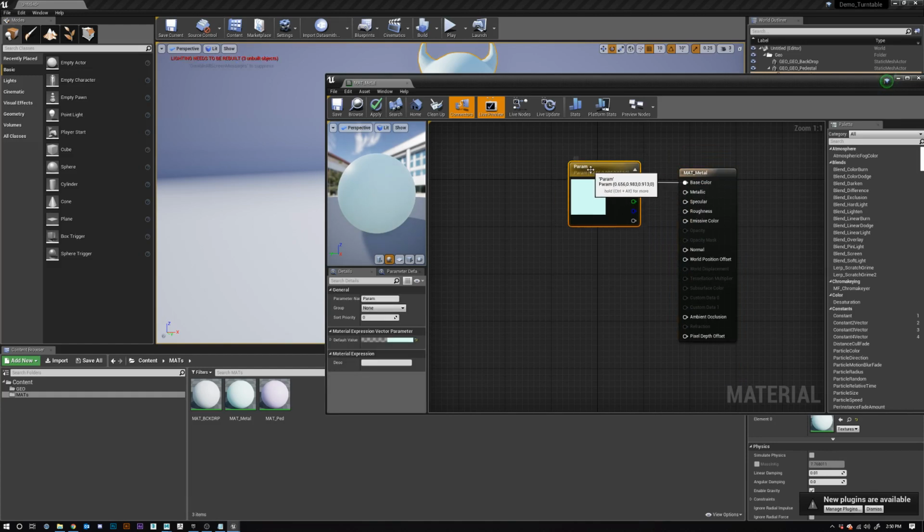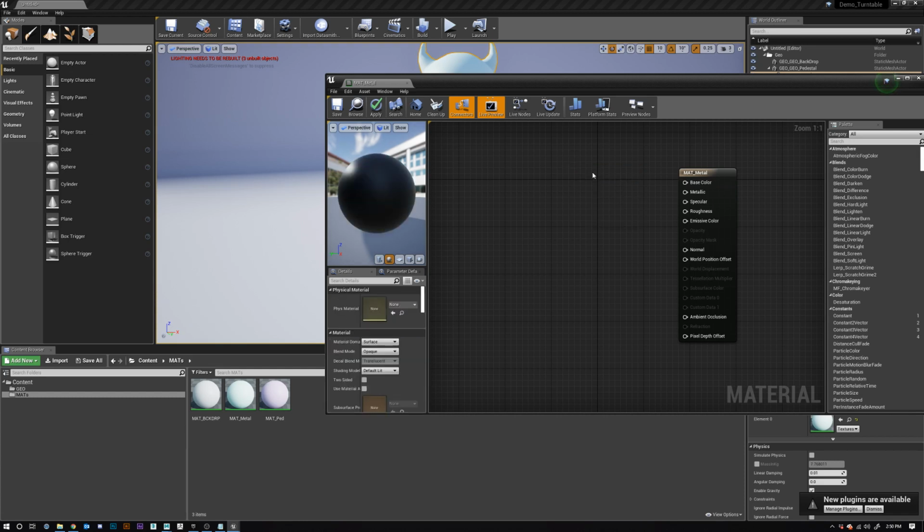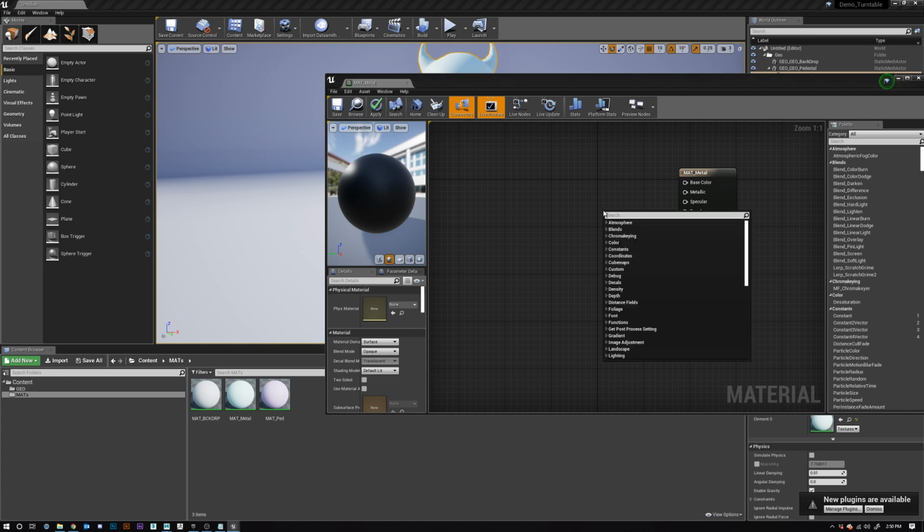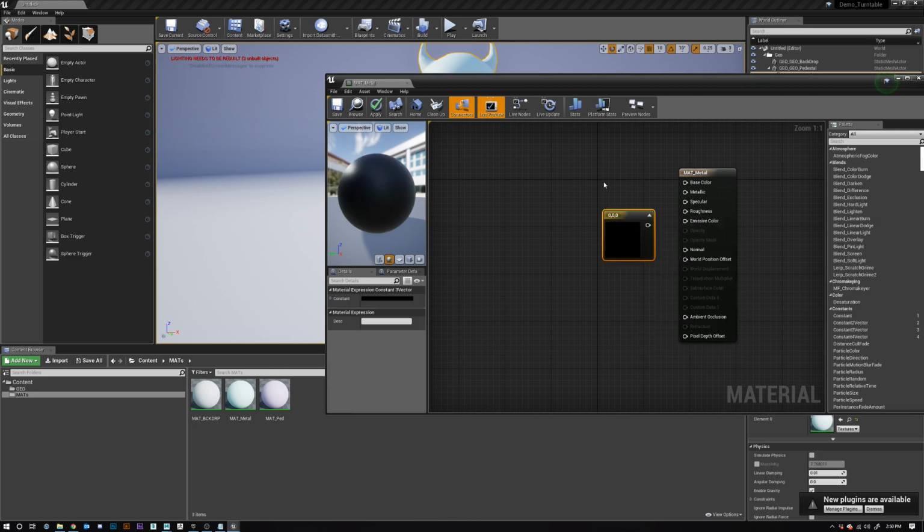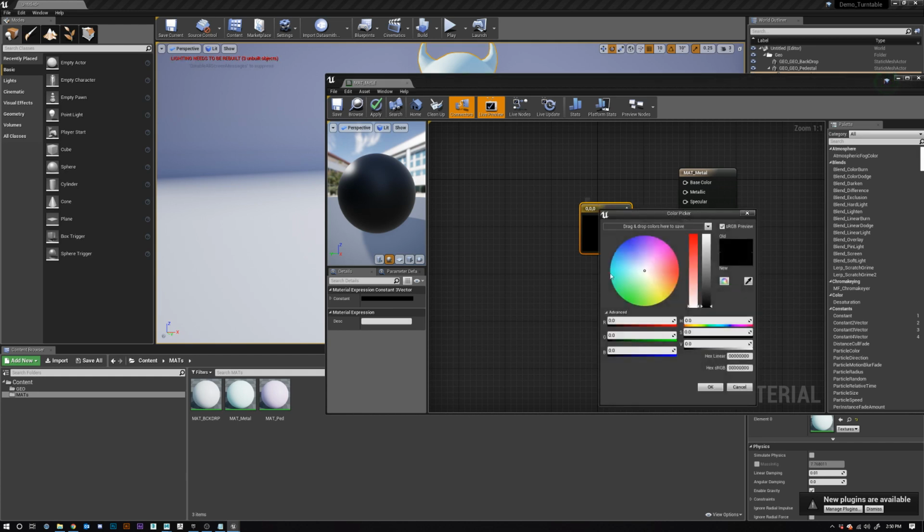So when this came in by default, it had like a default color applied to the base color. If you don't see anything here, what you'll need to do is get a node that you can adjust the color for. So if we right click and start typing, I think it's constant 3 vector, this will give you color information.